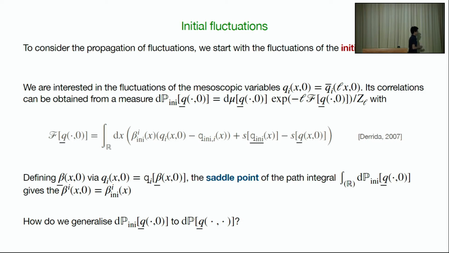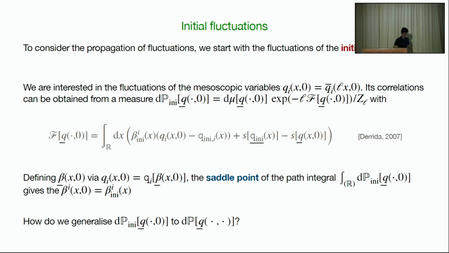So I'm going to exploit that. Just to check this is consistent, because this is a fluctuation that is around the mean value, which is captured by hydrodynamics. So if you take the saddle point of the path integral like this, it ought to give you back the result of hydrodynamics. And indeed, it does. One can easily see that it does give you back the hydrodynamics. So this is consistent.